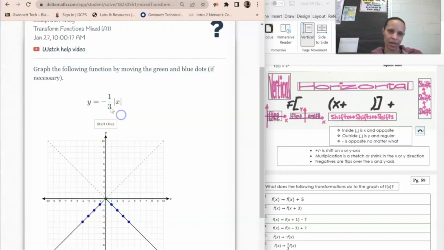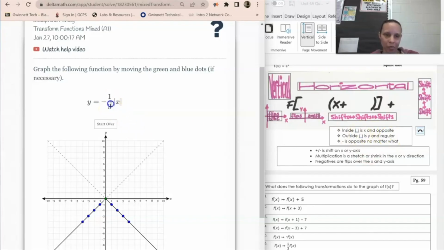So that's done. Now I'm going to look at this fraction of a third. So again, I come back to my notes. Inside, outside, or negative? Well, we're just dealing with outside. It's y and what you think. Okay, whatever you think it is, it's in the y direction. All right, are you adding, subtracting it? No. Multiplying? Yes. All right, stretching is a whole number. Shrinking is a fraction. So what is it? A fraction. So I think I'm supposed to shrink it. And again, outside is y and what I think. So it is shrinking. So I'm shrinking it by a third.